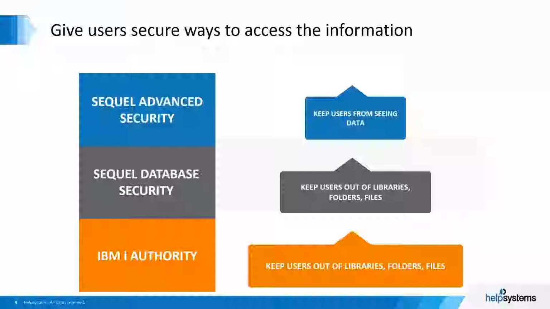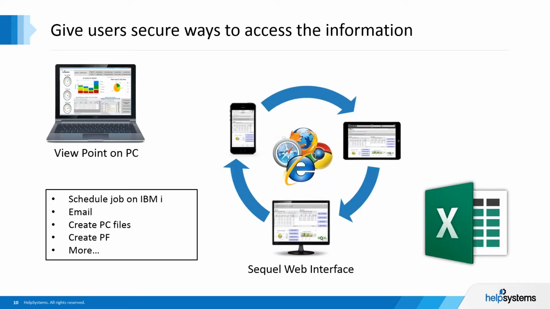Now, securing it all, SQL at its core relies on the most reliable and securable system ever, the IBM i. We honor the security that you already have set up on the i, if you have it set up, but in addition, you can use one of two SQL-supplied security processes for even more security. And the results of your SQL definition can be accessed via a web browser or our Windows graphical tool. Jobs can be scheduled for file creation or for emailing of PC files. A lot of different options, a lot of different power that you have available with SQL.